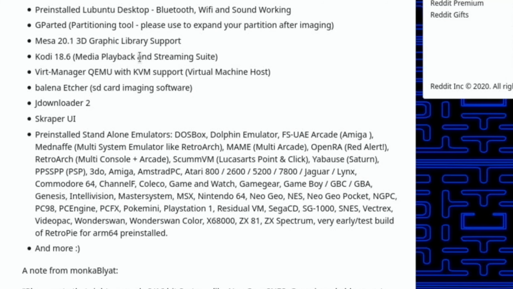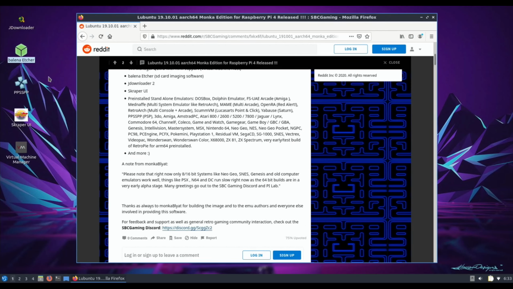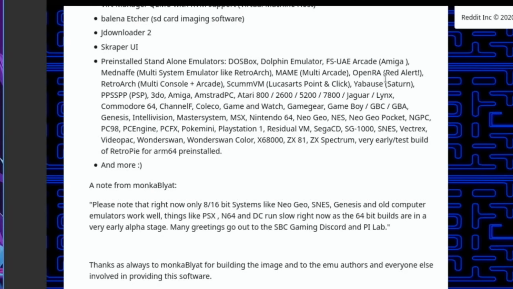So you can see there's a media center on there. There's 3D graphics support. If I go down, this scraper looks like, I read a little bit about it, things like Retropie and RetroArch and things like that. It looks like it gathers all the artwork and the information about the games. So if you're into your retro games, really, really good. You can see a massive amount of things are installed in here.